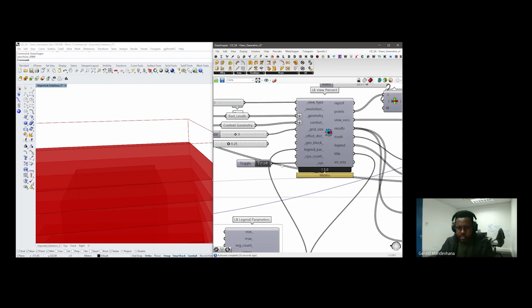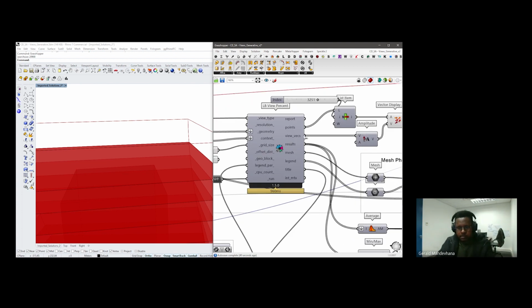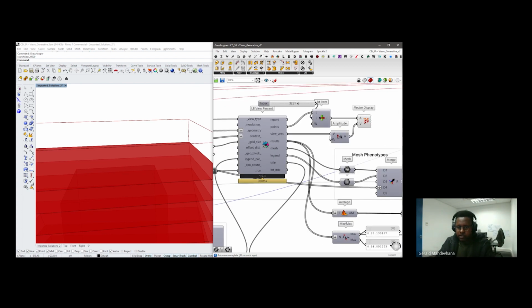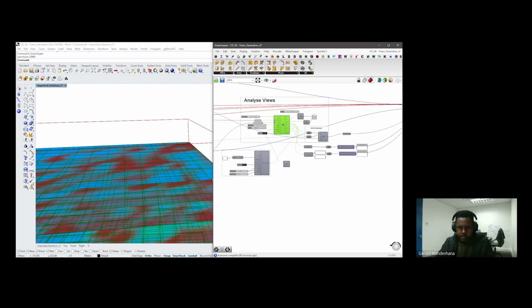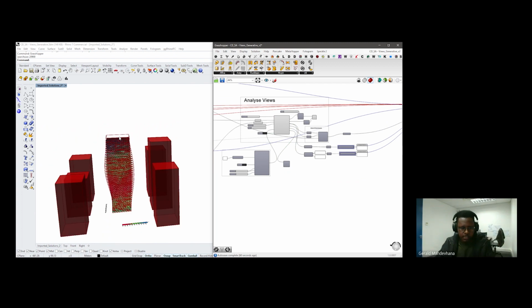After that, you set this to true. When you set that to true, the simulation runs and it's happy days. Then out of it, you get the view vectors, what I was just showing you now. You get the results, which is basically a list of numbers that align with the points that you have given to test. For each point, you get a view percentage. When you have that done, what you're going to get is something like that there.